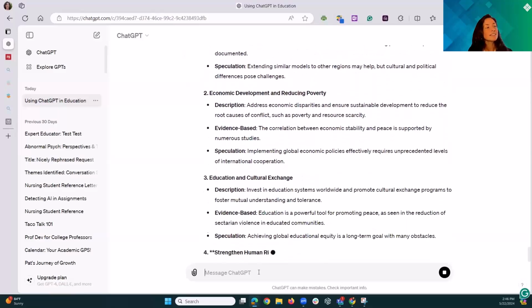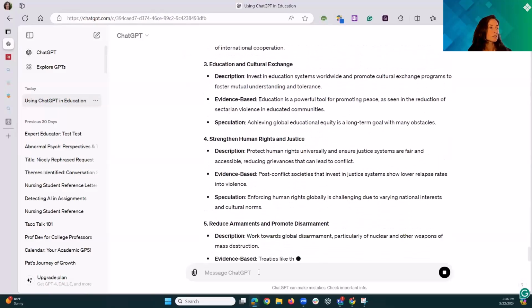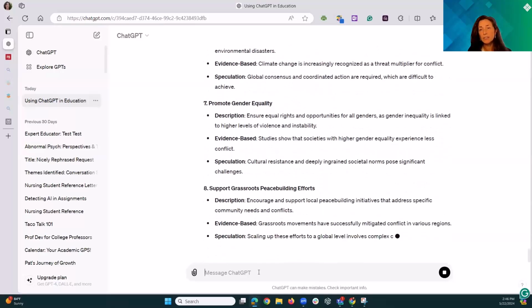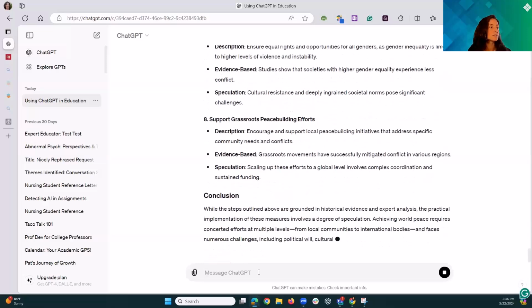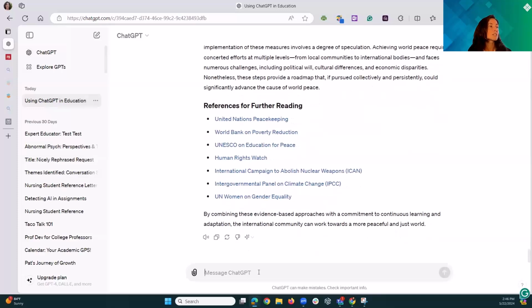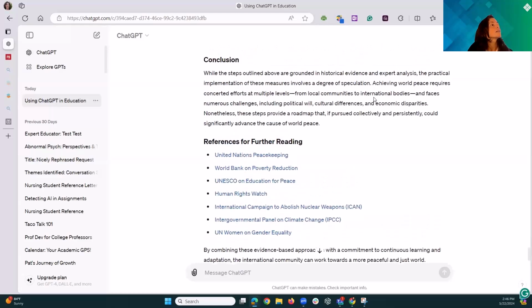And of course, I did say list, so it's going to give me a list for sure. You can ask it to do a narrative. It's not always beautiful, and it often puts it in a bustling city when you do. But, references. Look at that. But I don't see if it put in there. Here it is. It says the practical implementation of these measures involves a degree of speculation. So it kind of does. And depending upon how you word it or what your task is, it probably is better or worse. I would imagine it would look similar to where those confidence levels are, depending upon how you word it.